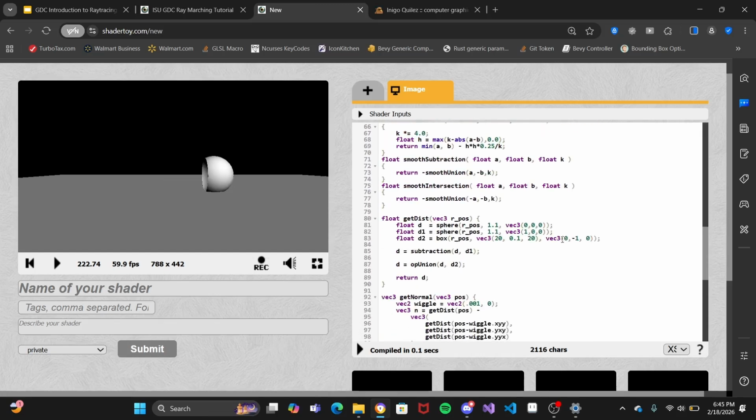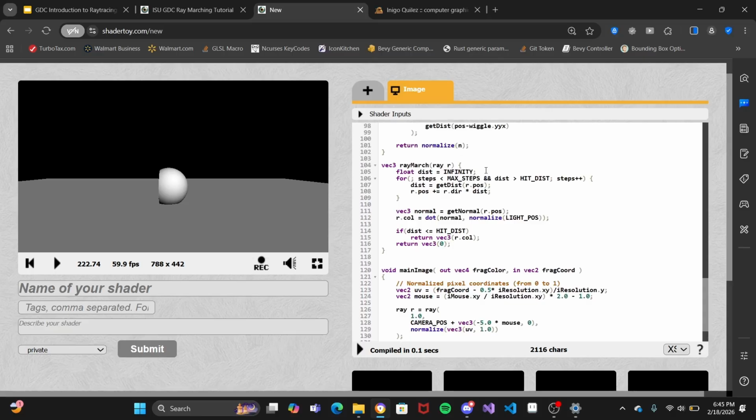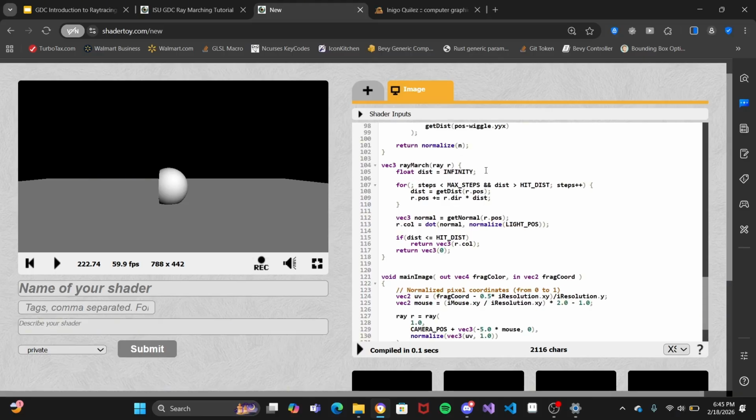Now we have a plane, and on this plane we're going to want to see a shadow. In order to do that, we're going to need to bounce the rays. So here we're going to create a new for loop for bounces. That's the variable we created earlier. Bounces is less than max bounces. And we also don't want to keep trying to take steps if we've already hit the max steps.